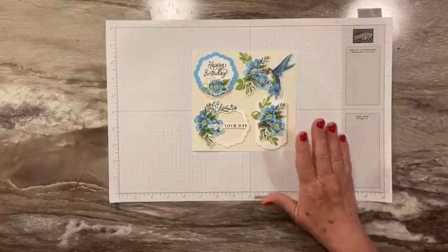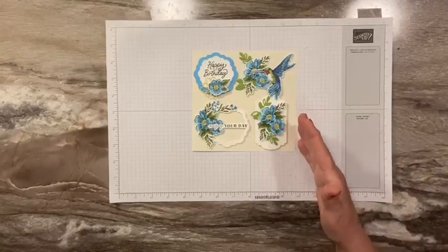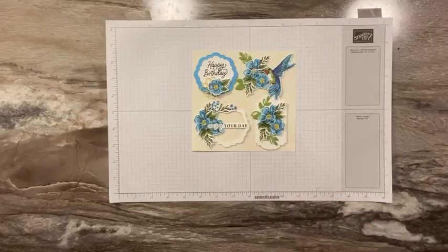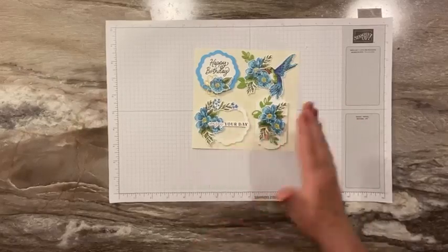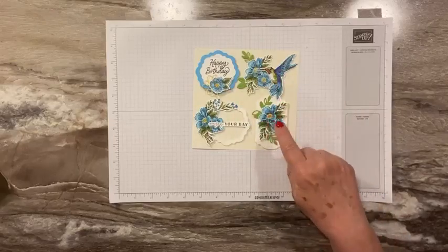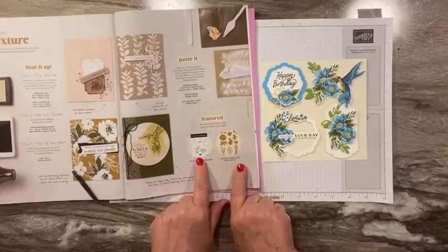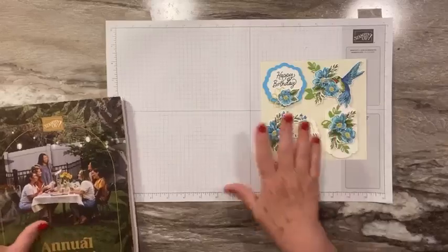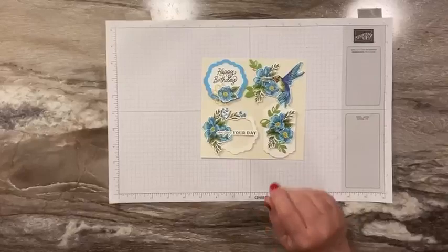Okay, so Carrie used the Thoughtful Expression stamp set. Now this is one I don't have. I know everybody loves it. For whatever reason, I don't have it yet. Now she also used some different dies. I'm not sure where those dies are from. The dies did not carry over from the previous catalog, so we still have the stamp set. It is on page 127 of the new catalog right here. Dies are not included, those are gone, but you could substitute with other dies if you want, and then just do a little fussy cutting.